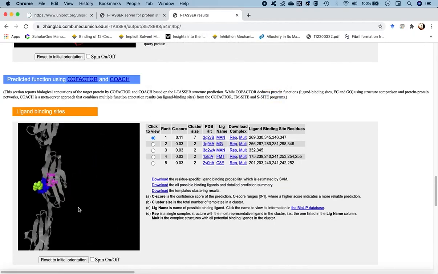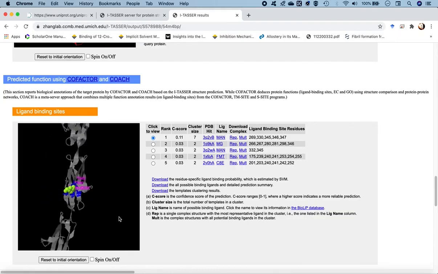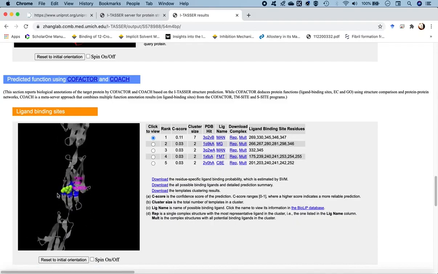If you want to scroll and zoom inside, you will get an idea about the ligand names and the possible ligands that it could bind. Well, this doesn't need to be actually perfect in that regard, but the predicted regions are usually of some value, based on which you can design your inhibitors or antibodies or specific ligands that might be used to activate this receptor.